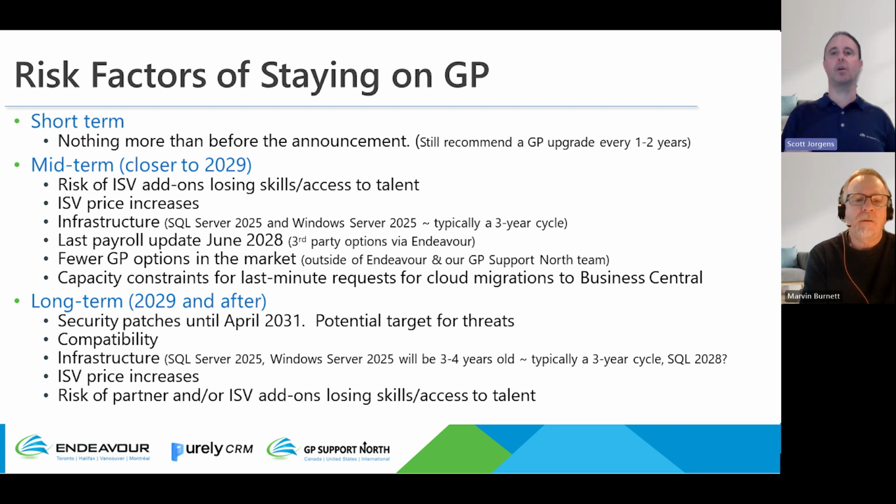Endeavour does have third-party options. We have a Canadian payroll option that won't be free, but is an option, and they've committed to, as long as they have a significant number of clients and interest, that they'll take the cost and effort of doing the whole payroll, spread it across how many clients they have. It may be across 50, maybe across 20, maybe across 200, and be able to bring that to you. And their plans are 2035. They said 2040, but that's too far out for anyone to fully plan on their software. Also, in the midterm, I think there will be fewer options in the market.